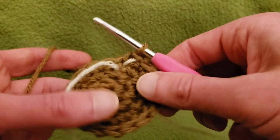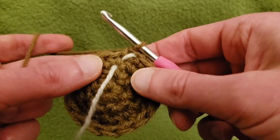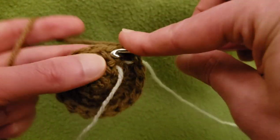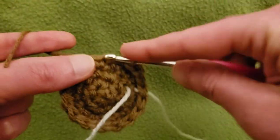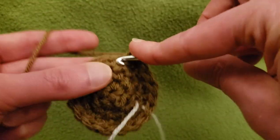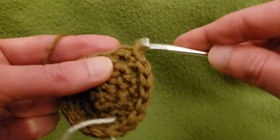Okay, so for round five, we're going to be increasing again, and we're going to be going up to a total of 20 stitches, and that is in increments of four. So in the first stitch, two stitches, so we've got one and two, then three alone, and four alone. One and two in that same stitch, then three alone, and four alone.